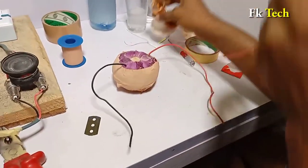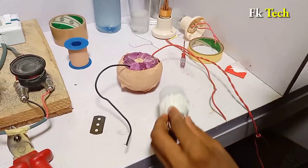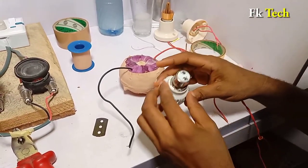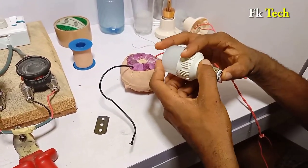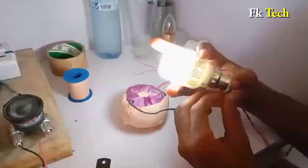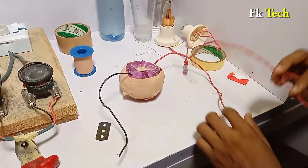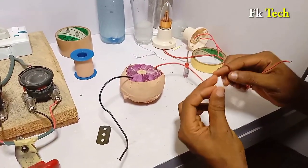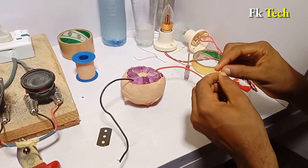Let me test another bulb and see. This is energy saver bulb. We use this one in Nigeria mostly. This is energy saver. Let me turn off the light. This is energy saver bulb. You can see. So this is onion electricity. We call this one onion electricity.